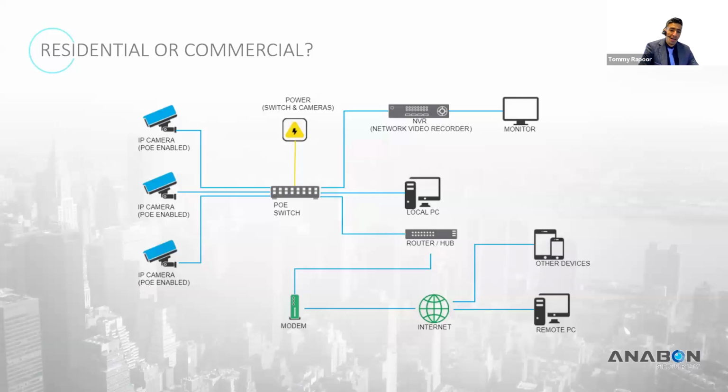So here I do have a drawing of a small residential project as an example. As you can see, we're talking about 3-4 cameras with a PoE switch and a non-PoE NVR connected directly to a monitor. So everything is on the same network. There's no built-in PoE NVR. Cameras are not connected to the back of the NVR, but we can go with that one as well. Like if I'm dealing with 10, 15, 16 cameras, I can go with the built-in PoE NVRs, or I can go with the switch, and that doesn't matter.